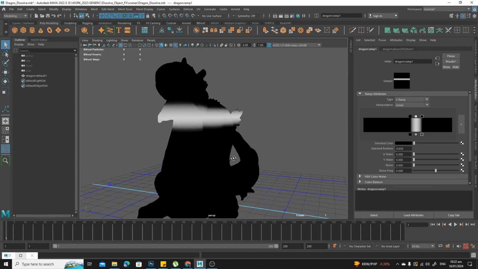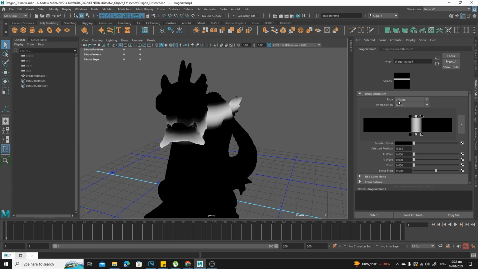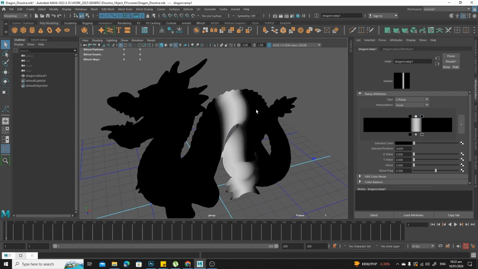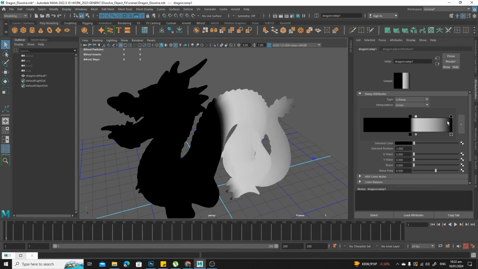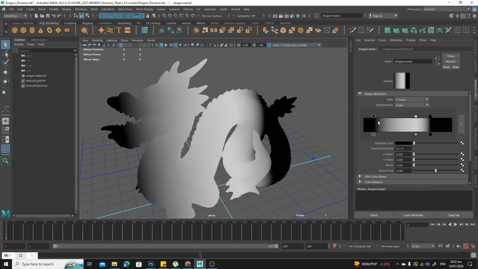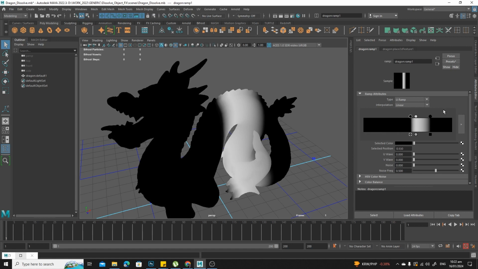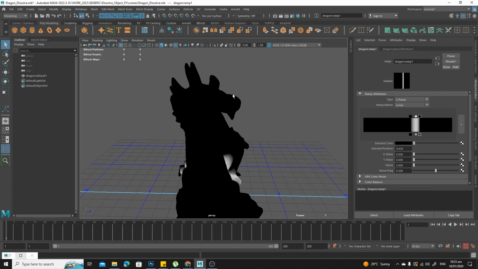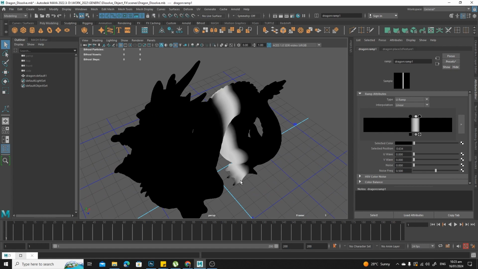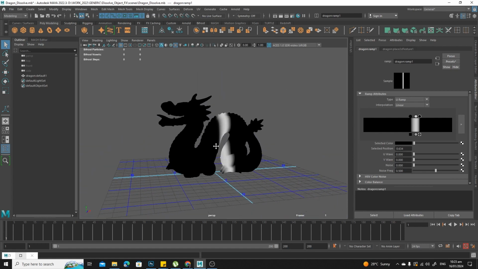Right? If you want to go side to side, then you just flip the type of ramp to U. So you're going from this way to that way. Right? So this is front back. If you want to go from this side to that side, then you would have to project on X instead of Z. Right?